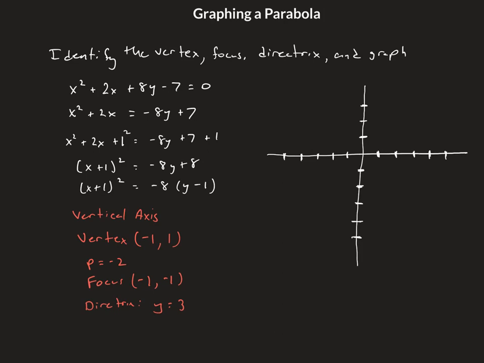Because of that, I know I'm going to complete the square on the x's here. So I'm going to end up with a quantity involving x squared, which is the form of the vertical axis of symmetry. I start out by going through, and you remember completing the square, we wanted to isolate these. Well, we have an equal sign. So to isolate it, I just subtracted 8y and added 7. So I now have x squared plus 2x equals negative 8y plus 7.